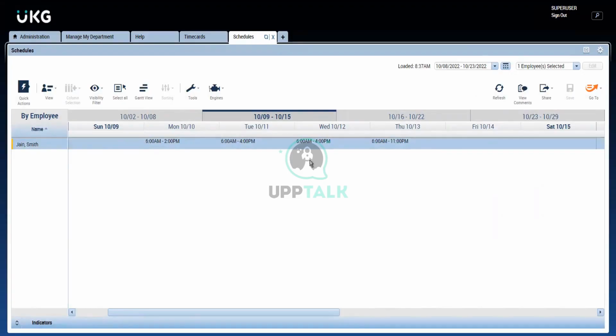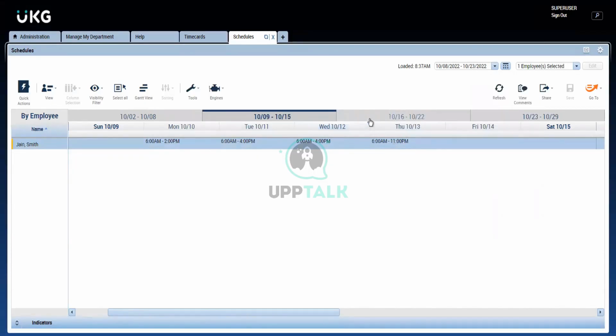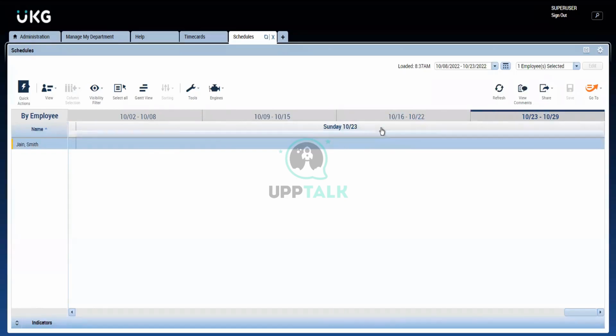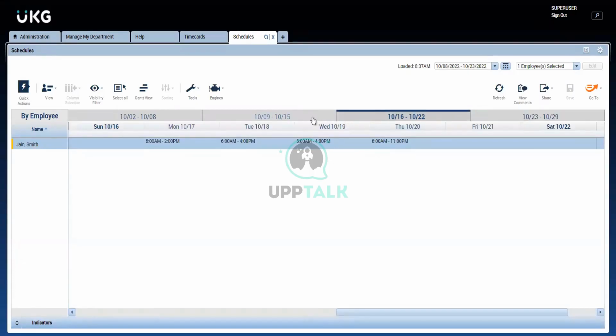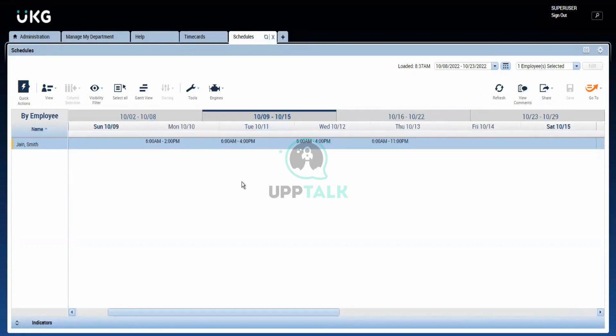So we assigned from 10 to 10:13. You can see here Monday, Tuesday, Wednesday, and Thursday. It's coming up properly. And if you go to the next week also, the shift will be there. It will be there till the Sunday date, so it will be there till 30th of November, because we have added until the 30th of November.